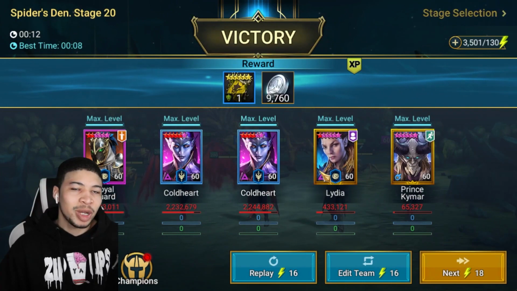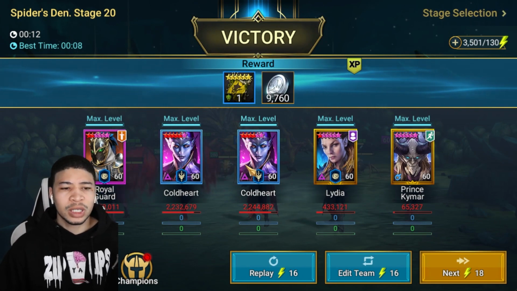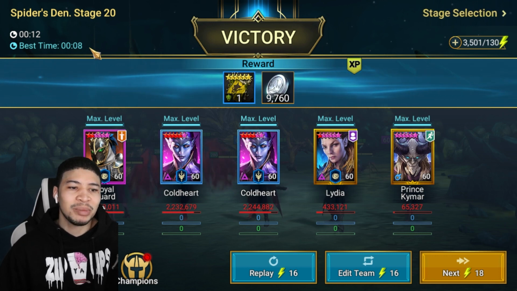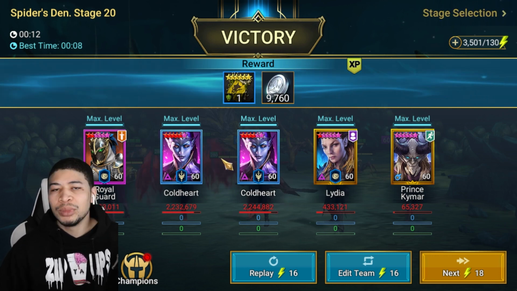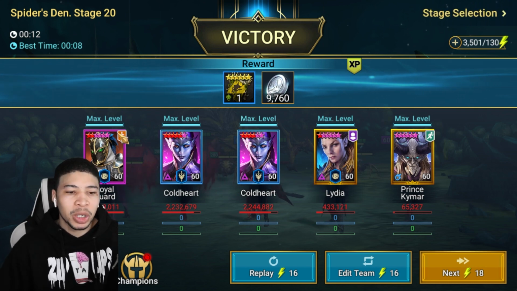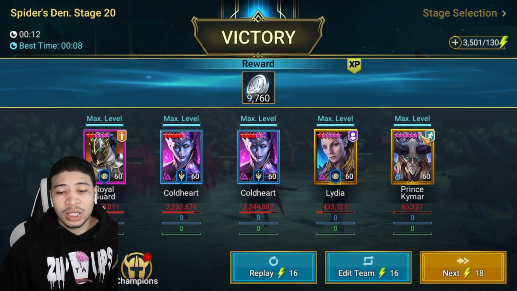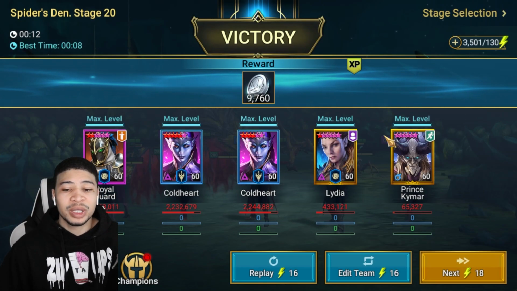When you get Helm Smasher procs on both, if you put them in Savage, 2 COLDHEARTs can come in and just wipe this boss. As you can see, my fastest time is 8 seconds. And that is usually when 2 COLDHEARTs just completely wipe the boss and there's no need for the cleanup from Royal Guard. But there are some variations for champions that you can bring in.